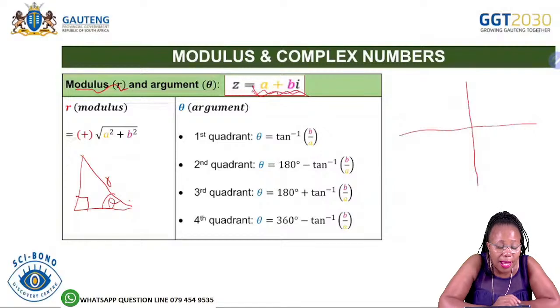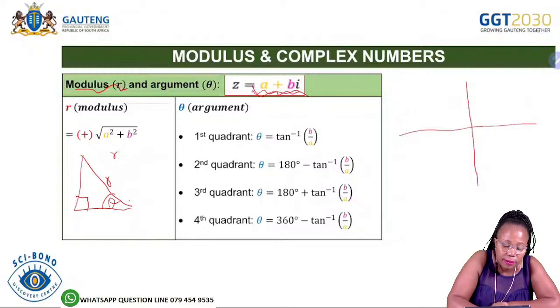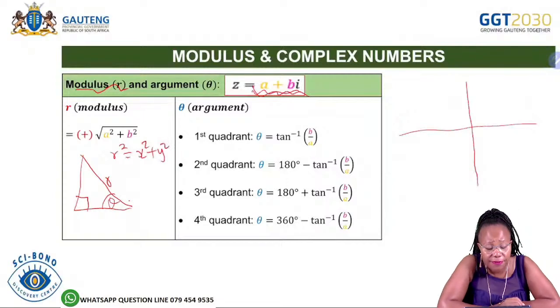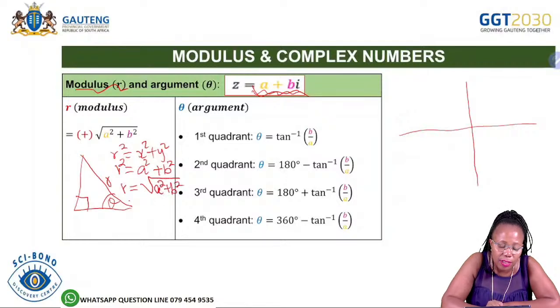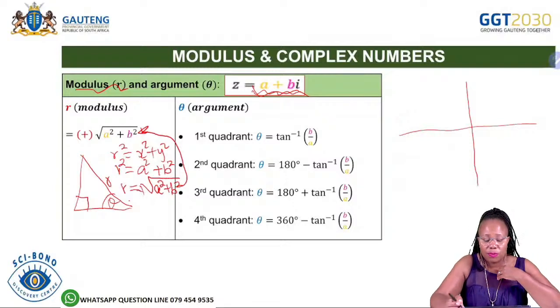We want to calculate the modulus of this complex number. We are going to apply the Pythagoras theorem that you know, which states that r squared is equal to x squared plus y squared. The only difference is that our x here is a and the y is b. We are still talking about r squared, which is the hypotenuse side. It's just that we are changing the language to modulus because we are in complex numbers. So if r loses an exponent, this will gain a square root of a squared plus b squared. Hence we have that r here. We only take the positive because the hypotenuse is always positive.